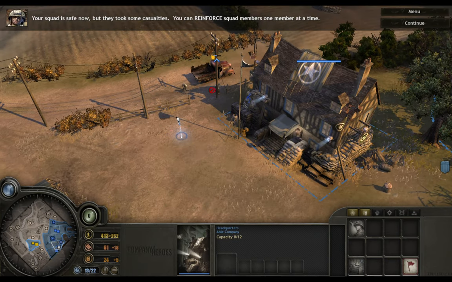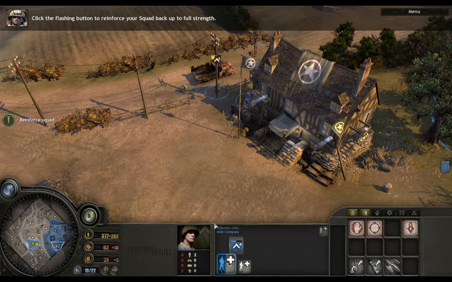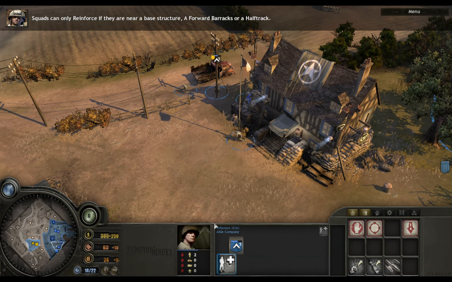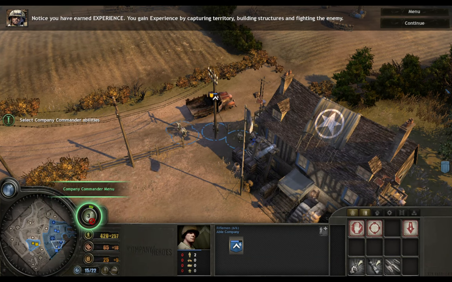Your squad is safe now, but they took some casualties. Select your rifleman squad. Click the flashing button to reinforce your squad back up to full strength. Squads can only reinforce if they are near a base structure, a forward barracks, or a half-track. Notice you have earned experience.